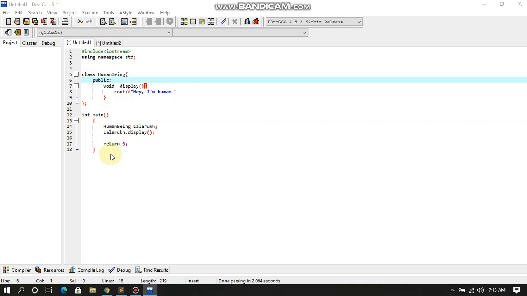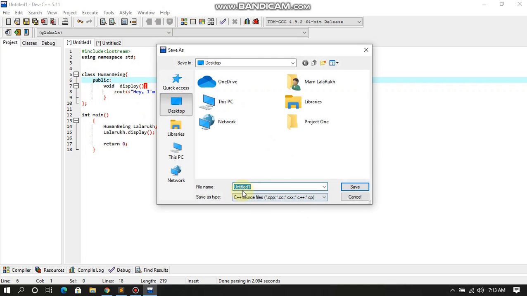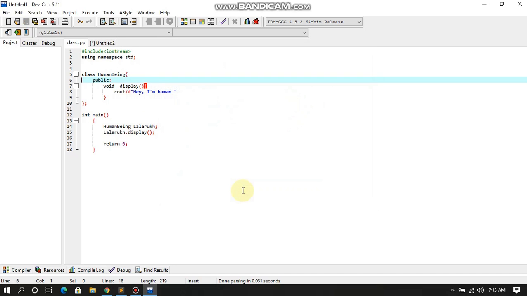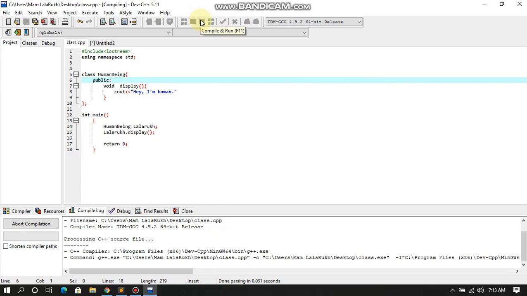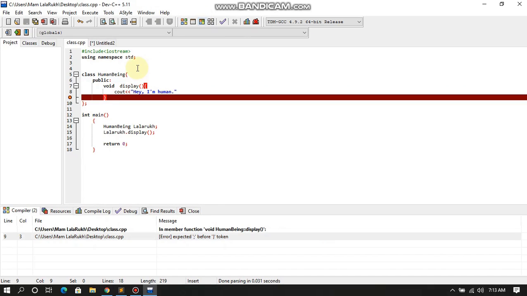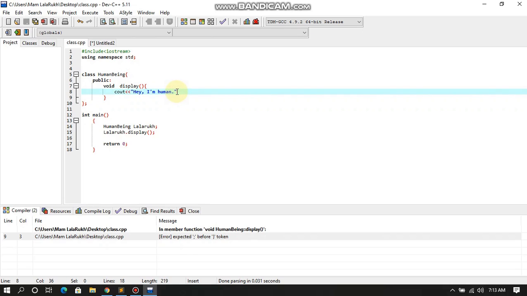Now I'm going to save it with the name class.cpp. So I have saved my file. Now I'm going to run it, and oh my god, that's a semicolon mistake. That's a major mistake which sometimes all programmers make.